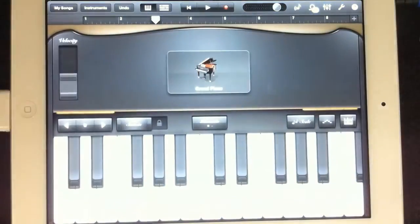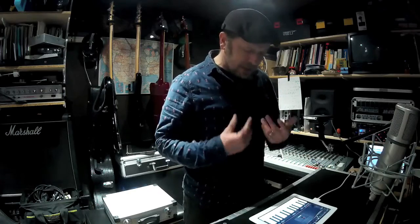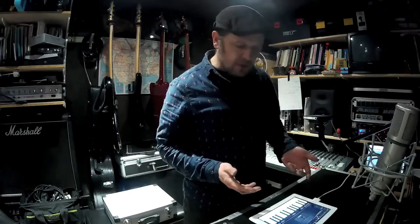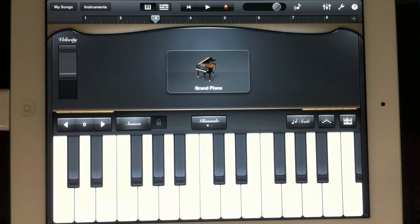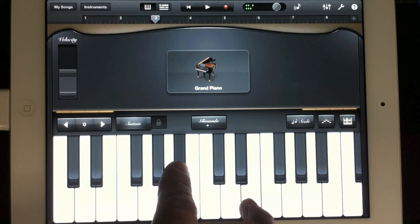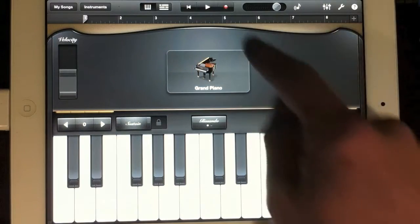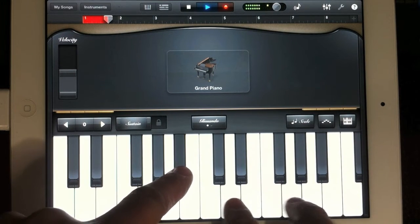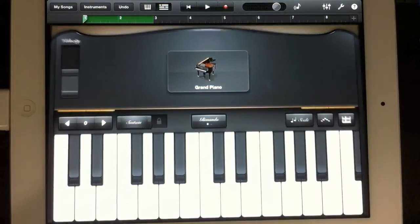Now, if I want to go to piano, the thing with the piano is that it always sounds like you're smacking 10 bells out of it. You can decrease the velocity of the piano so that this sounds really dark and just works with the other things. So you have a velocity control on here, which I can drag downwards like that, to mean that when I hit these chords, it sounds like you just played the notes nice and quietly. Actually, it makes it sound more realistic as well. So if I do that, that piano part now just blends in a bit better.